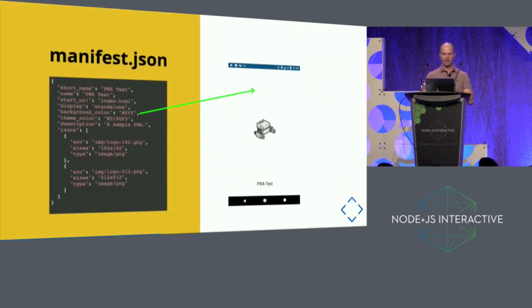All right. We have the background color. That is just a hint to the browser. So at least on Chrome, what happens is when you start up the application from the home screen, it'll create a splash screen on the fly for you. So it'll take one of your icons, it'll take the name, and it'll take the background color. And what we're doing here is we're basically saying, like, most of my application, the background is going to be white. So that'll kind of keep you from having that nasty flash for when the splash screen goes away and the application starts.